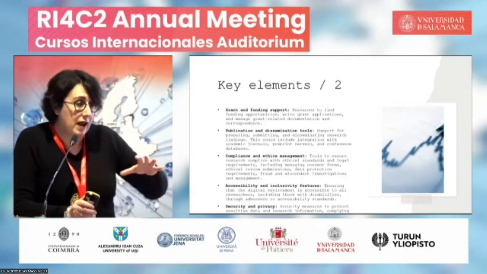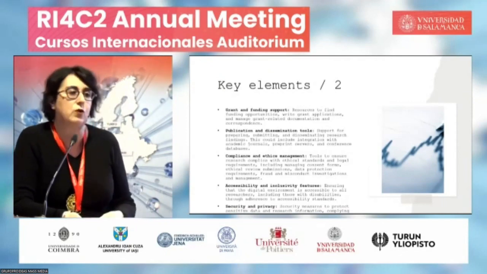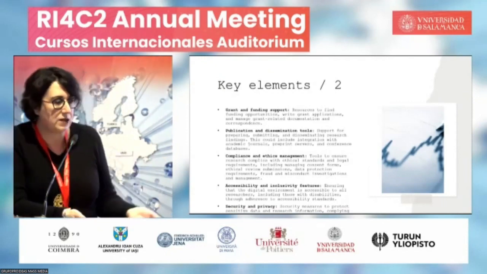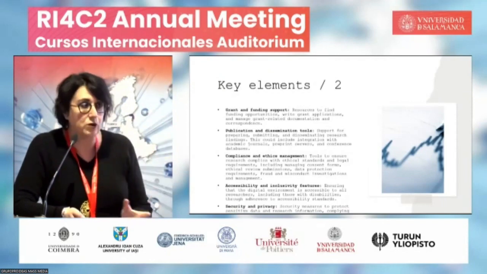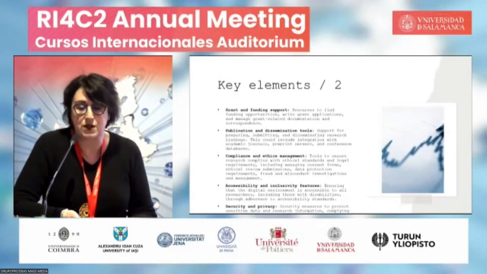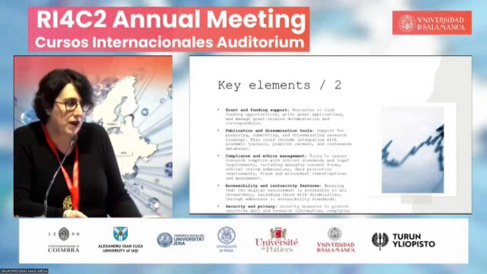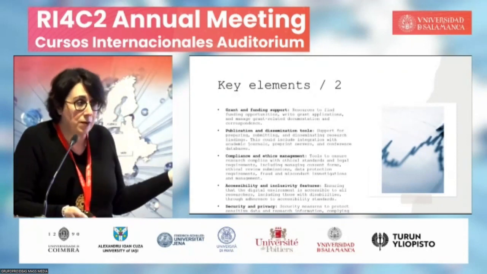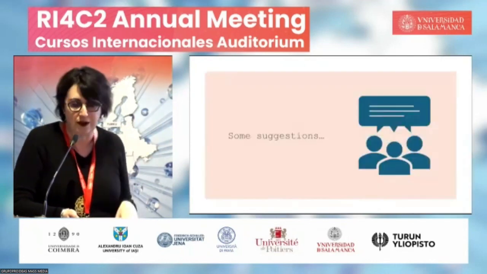And then there are areas in some research environments for compliance and ethics management. So informed consent forms, procedures, submission to the ethics committee, and also tools for whistleblowing and management of fraud and misconduct. Those are also part of the research environment. All those environments should be accessible and inclusive as much as possible, because we don't want to keep researchers outside of our environment because they are not accessible to researchers with specific needs. And we have to comply with security and privacy laws, especially in Europe, and be GDPR approved.